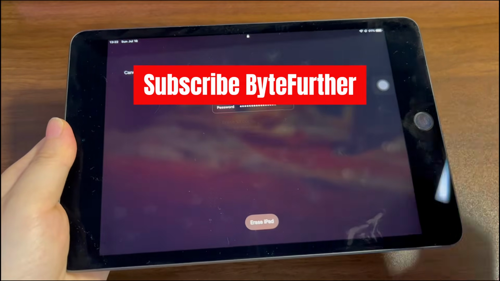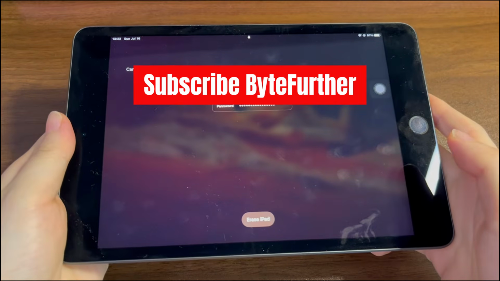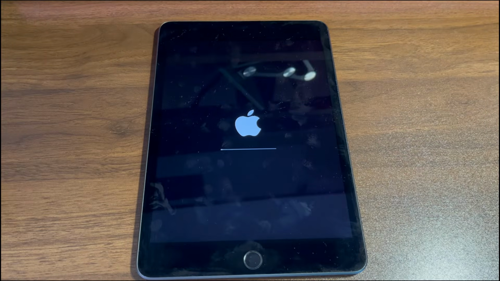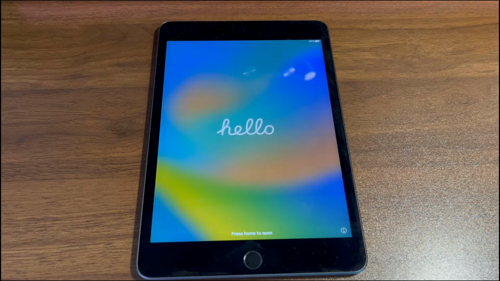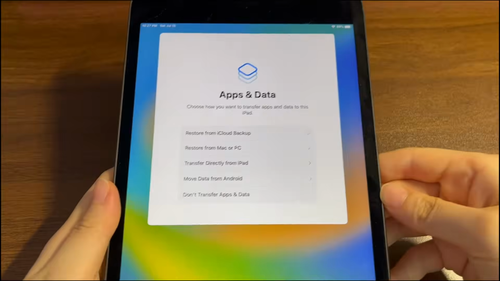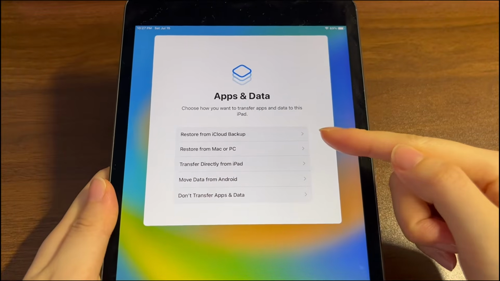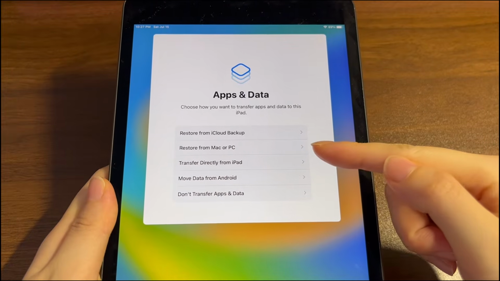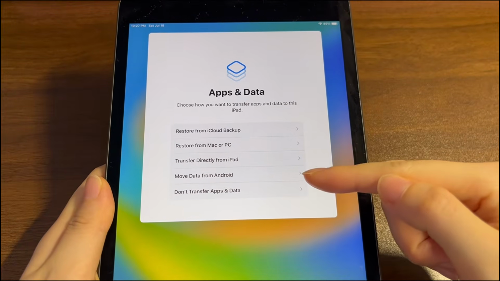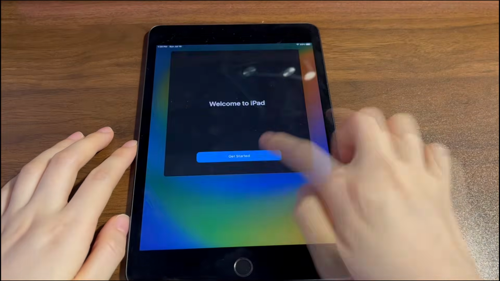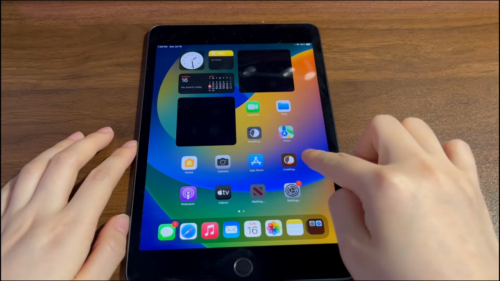Once your iPad has been returned to factory settings and bypassed the unavailable error screen, it'll restart and show the hello screen. Take a few minutes to follow the setup assistant to set up the tablet. You can restore the data from iCloud backup in the Apps and Data screen during the setup process without needing a computer. After finishing the setup process, you have successfully unlocked your unavailable iPad.